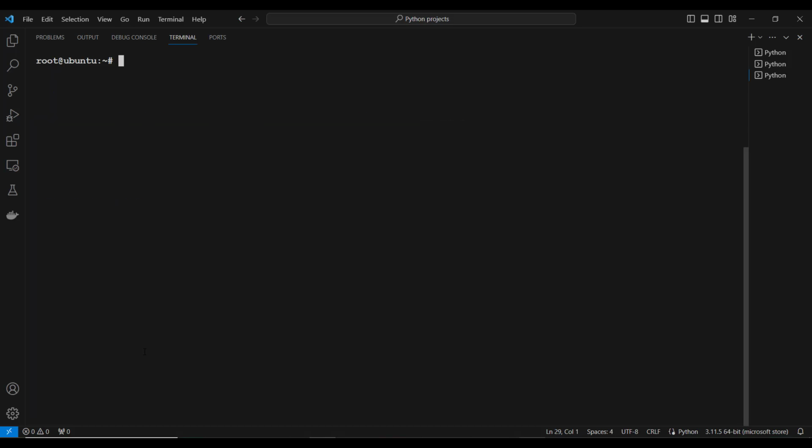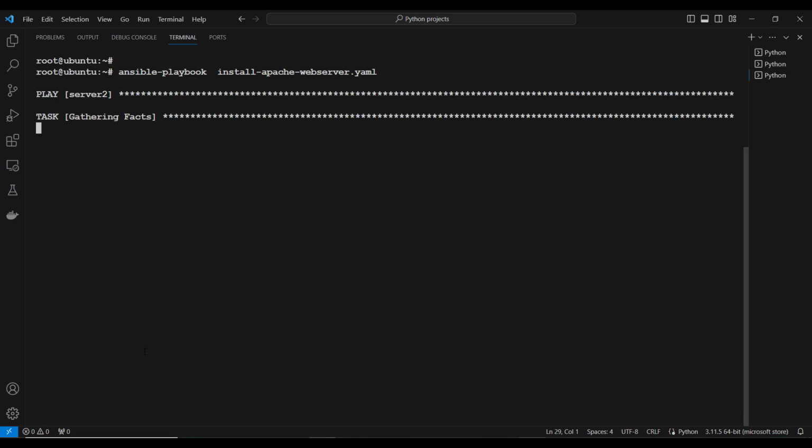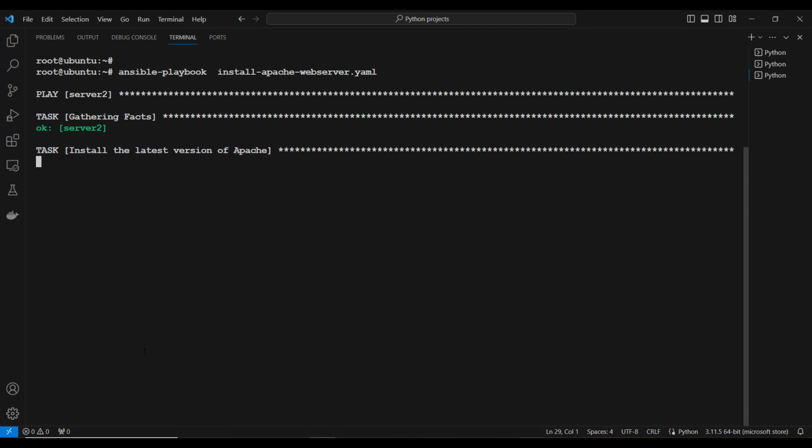All right, so now let's run the playbook. So we're going to have ansible-playbook, then the name of the playbook, install Apache web server, then I'll hit enter. The playbook is running. This will take quite a while because of the number of tasks involved.